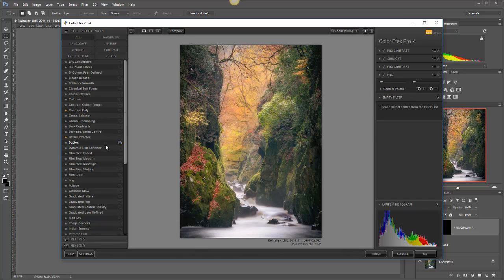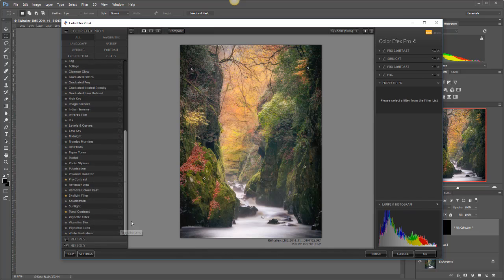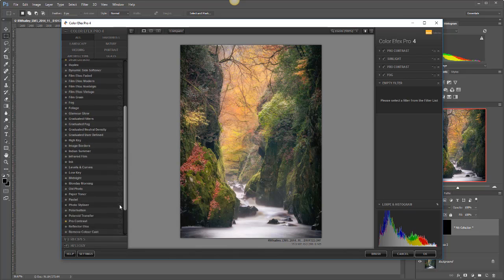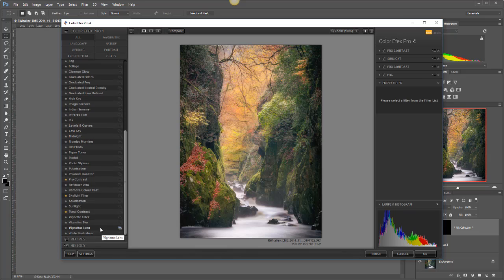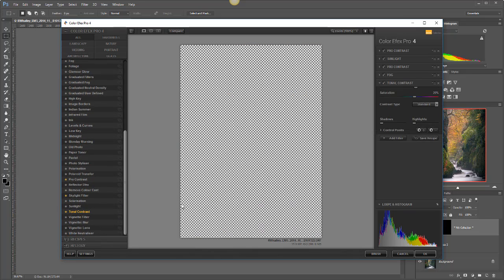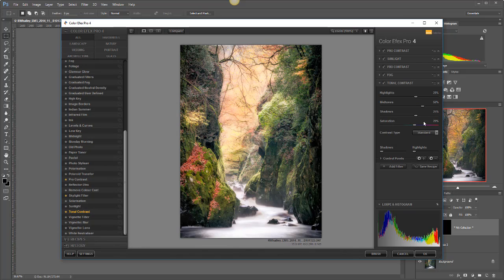I'm going to try one more filter just for effect now, and we will try one of the contrast filters. So I'm trying to remember which one it actually is. I think it's the tonal contrast that I want to try. Here we are, tonal contrast, and that actually is quite severe. So I'm going to set that to fine first off.